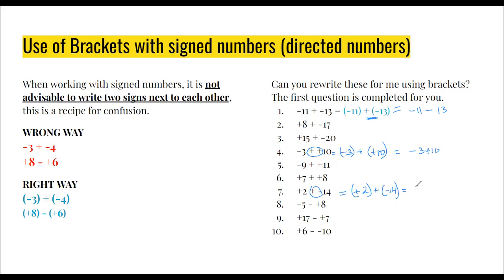Next, you're going to work this out. When I work it out, I don't need to put the brackets here anymore. All right, +2 minus 14. Why? Because these two are different. Last one here, we have +6 minus -10. These two signs are same or different? Different, sir. This one, these two: same signs, minus and minus, negative and negative. Yes, they are the same. And when they are the same, like just like this one, then we will write a plus sign.